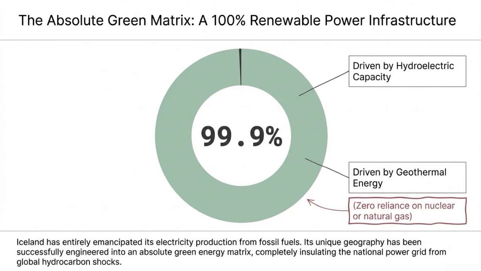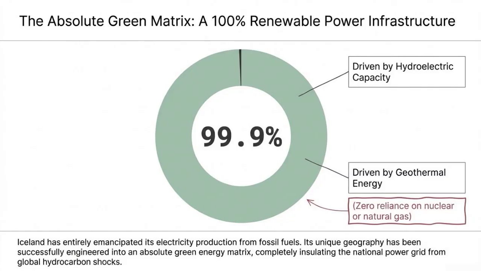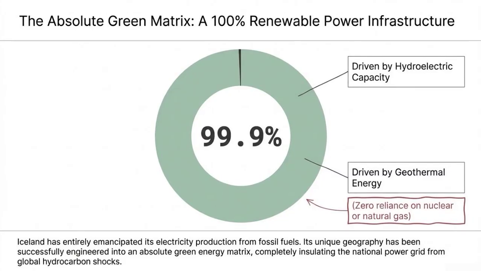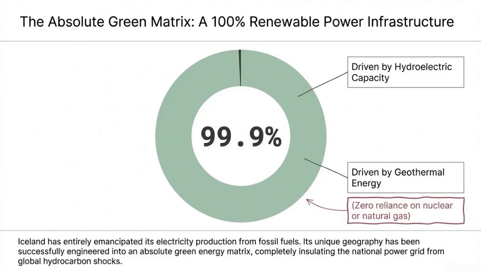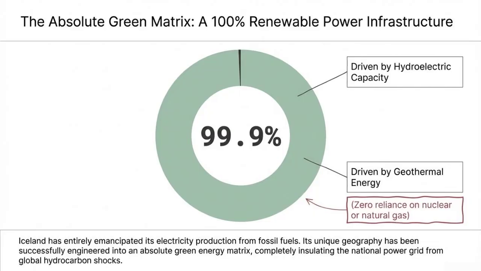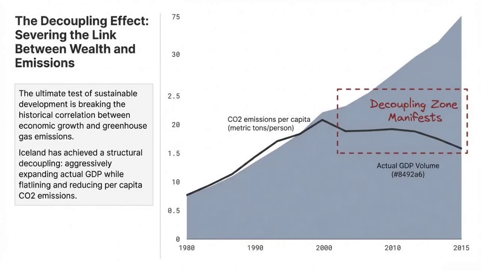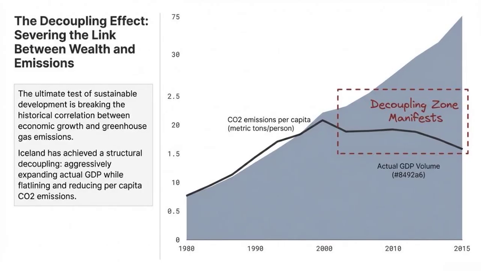Wait, hold up. You want our listener to put a 99.9% clean grid on the left and a 12-ton per capita CO2 scatter plot on the right? Yes, side by side. If my grid is perfectly clean, how am I polluting that much? It feels like a massive data error. My audience is going to think I messed up the charts. This raises an important question, right? Only if you assume the citizens are generating those emissions directly through daily living. Okay, so where's it coming from?